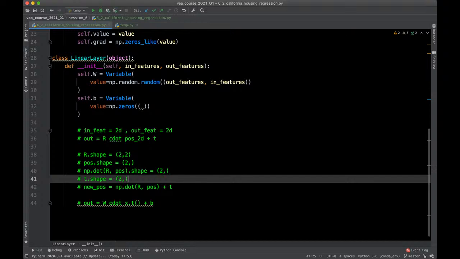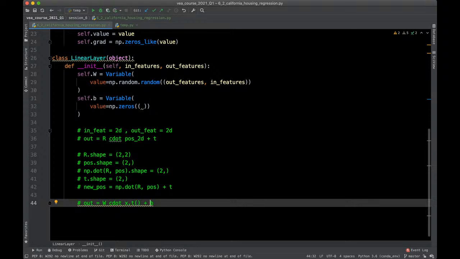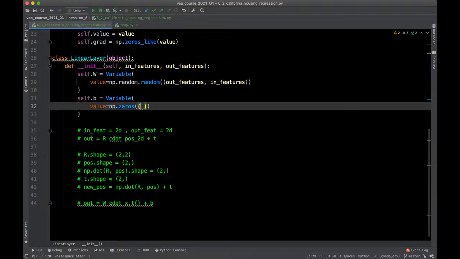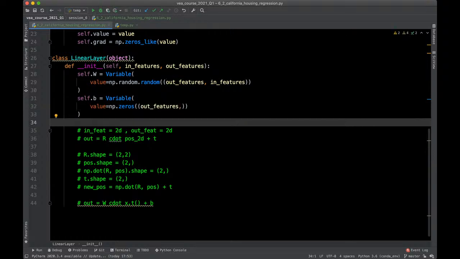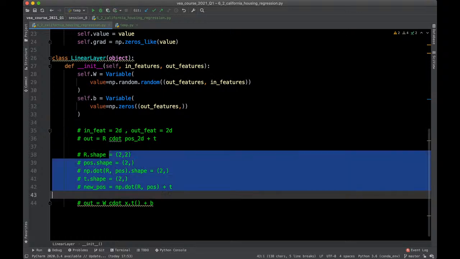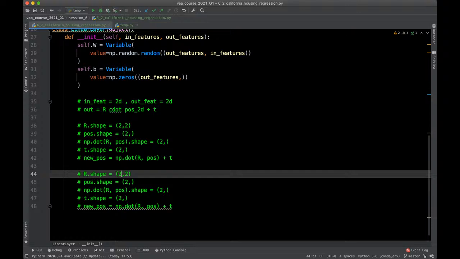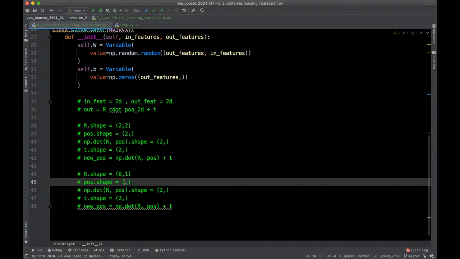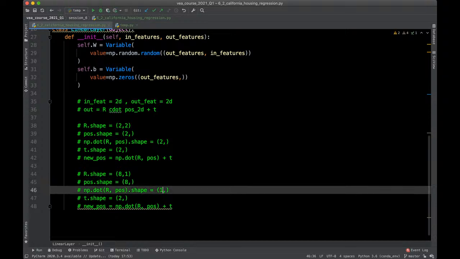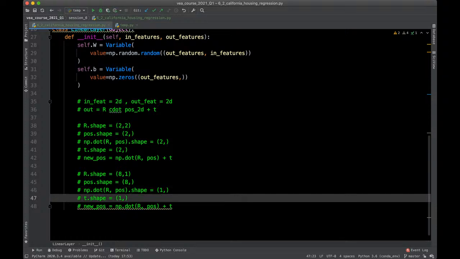So if this is the analogy here, that means that the b is something at the end, before the output. So this will be out features, like that. If you see how the dot product works, that we covered at least 4 or 5 times, you should look at those equations. It is summation and multiplication, rows by columns, and in that way you project to some different dimension. Here in our case it's similar, but let's rewrite it for our case. Our rotation matrix looks like 8 by 1. Then the position coming in is 8, the dot product output is then a 1, and then the t shape is 1 because that's our out position. So hopefully it makes sense now.